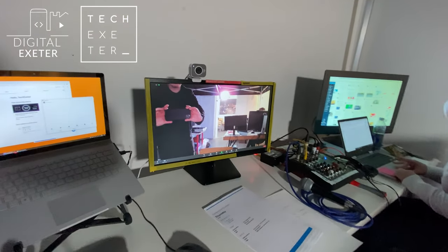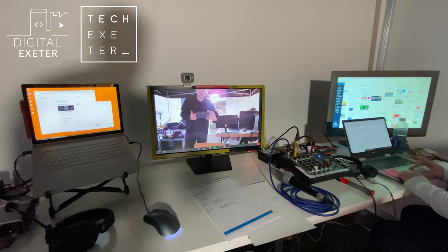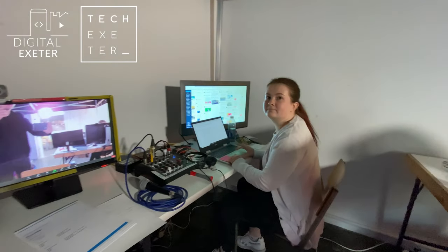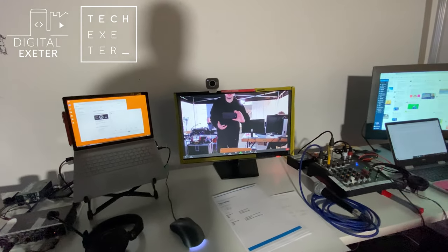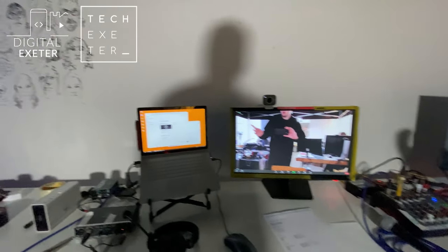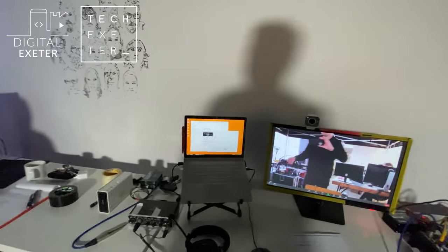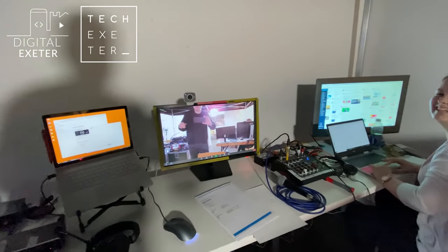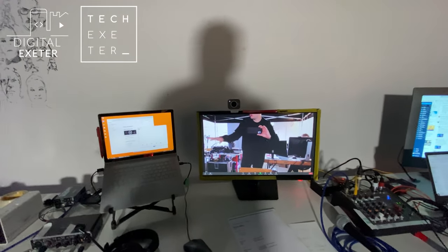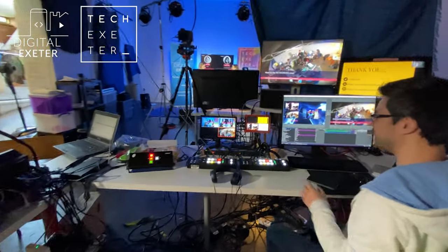This setup here is actually quite interesting because this is what handles all our Zoom guests. So we bring our Zoom guests in on this machine. Brittany then briefs them, has a bit of an introduction with them, and then when the time is right we actually bring them over. I've got the loud people in the background — it's the hosts, they're absolute divas. So we're bringing the Zoom guests in and when it's ready to be broadcast live, they get mixed in to our core main stage.